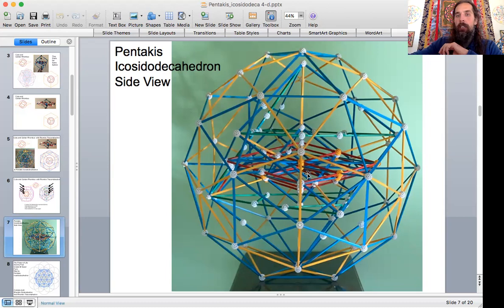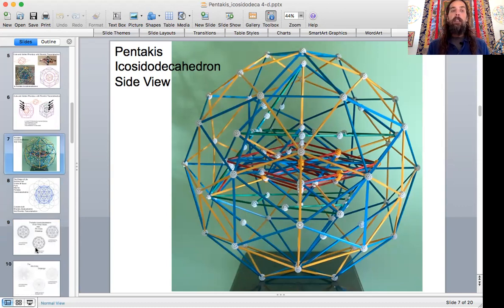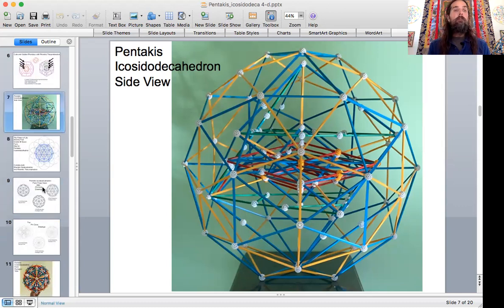And I didn't build the triacontahedron around that, but that could also have the triacontahedron around it. I'm just running out of zome parts, and then looking at these images becomes just a sea of colorful lines. So at some point, the pictures get too complicated, but if you were to walk around this form, I could point out and show you where all these nested structures are. So that's the best I could do from that side view to show you how those drawings actually come to life in the 3rd dimension.